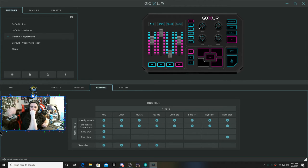Now the sampler is the last one here that is a little bit different. The sampler tick boxes are telling you, what am I sampling from? What is the sampler listening to in order to create the recordings? So by default, it's my mic. And anything that I'm saying into my mic, including all of the voice effects, will all go to the sampler.